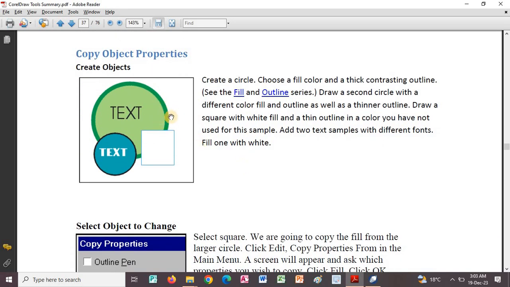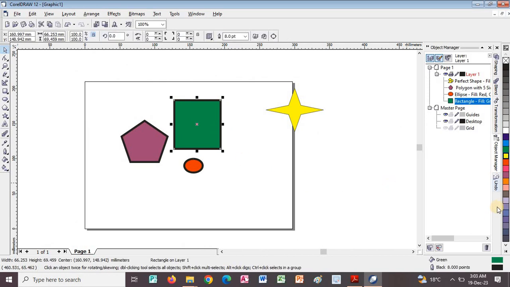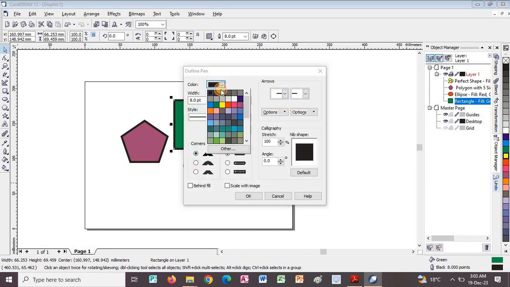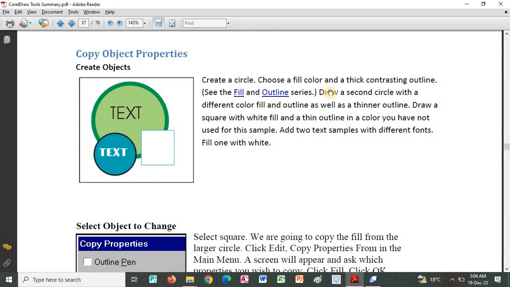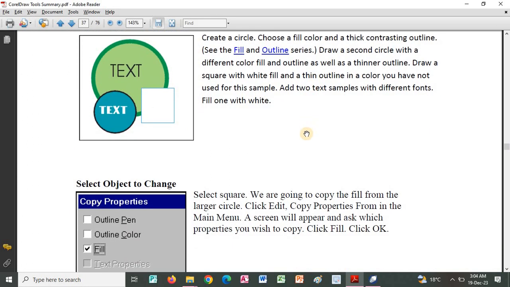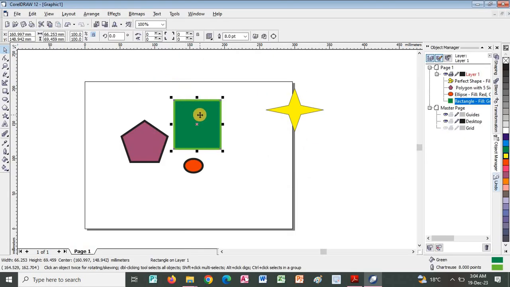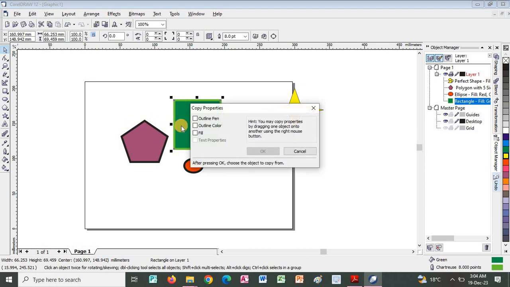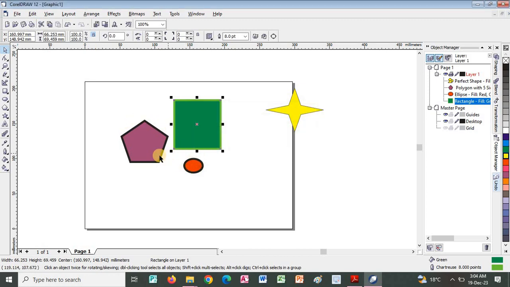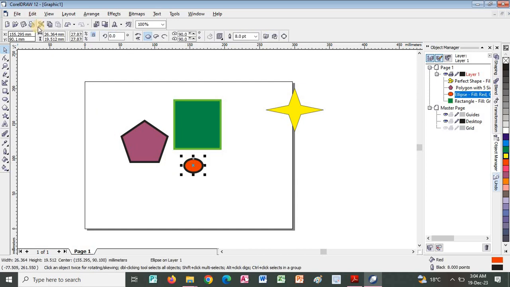So now that we have different properties in this, for example, I can have the line property for one of the objects being different. Let's say the color of that is different like that. Now if I want to apply the same property to the other objects, I can copy the properties. What I will do is select that object, go to edit, copy property. Do you see copy property somewhere? Copy property from, okay, I wanted to copy property from here.